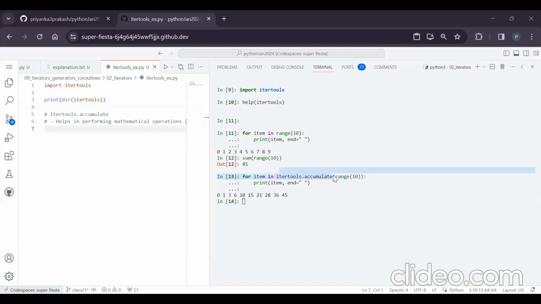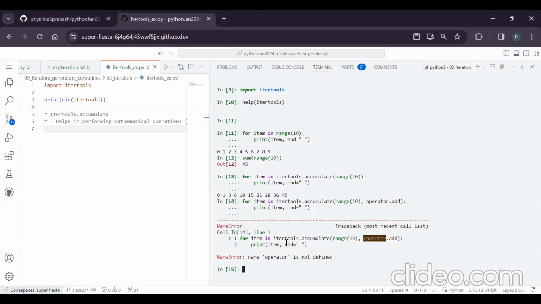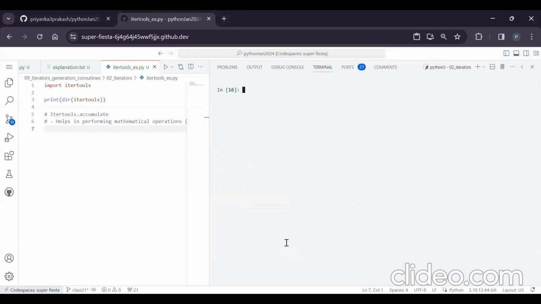So similarly, when you are doing accumulate, we can pass some kind of operators also. Okay, so there is one more module called operator. Operator is very useful for predefined actions. Till now, you know, accumulate will do the addition, right? Cumulative sum. So it will optionally take one operator. For that, we need to pass operator.add. Someone asked me, sir, can I use a plus operator? No. You can write a custom function or you can use this operator, either way. You see, this is how it is working.